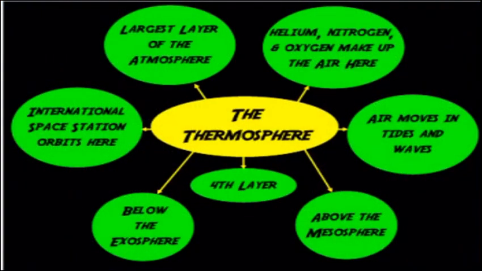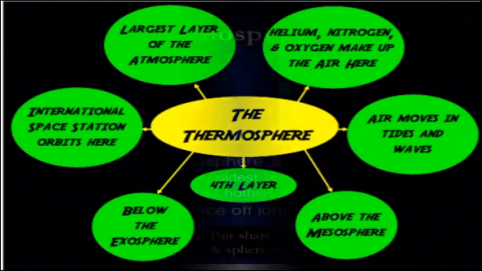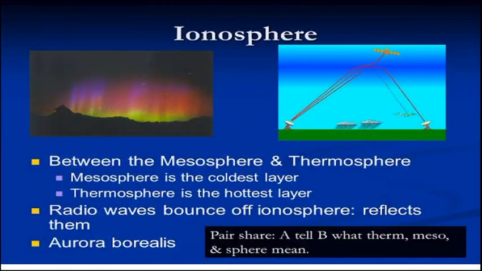This layer contains ions which reflect radio waves back to the Earth's surface. This enables us to have wireless communication. The ionosphere contains electrically charged particles called ions, which create a sheet-like display of light known as aurora: aurora borealis in the northern hemisphere and aurora australis in the southern hemisphere. In this image you can see how the colors appear in the northern hemisphere, which is called the aurora borealis.